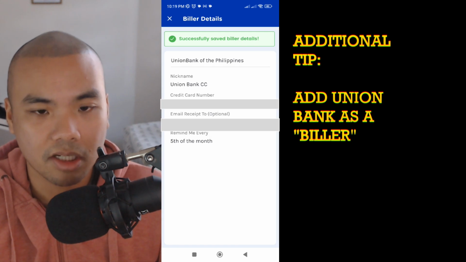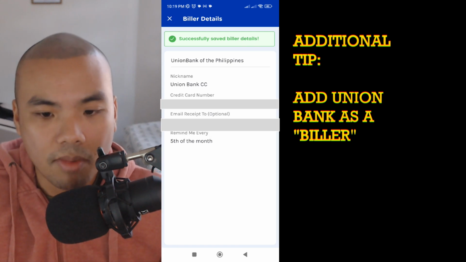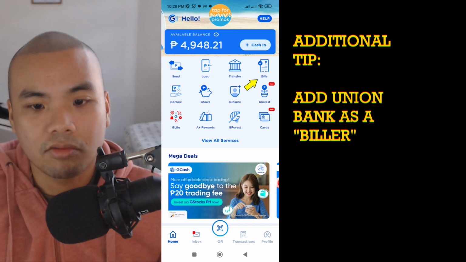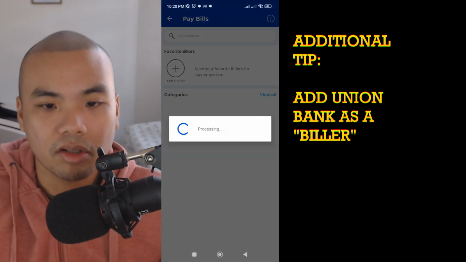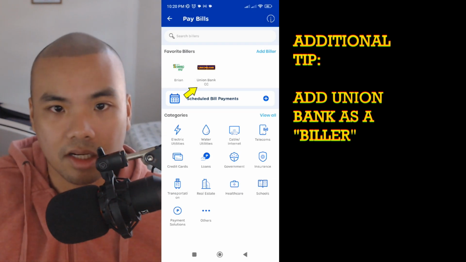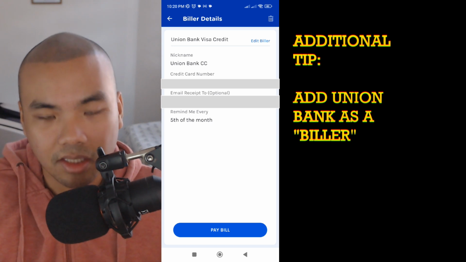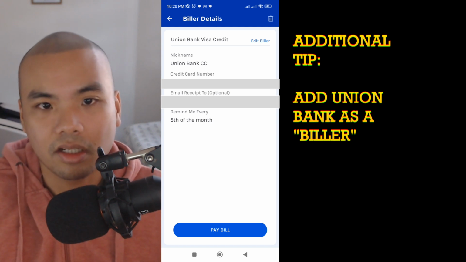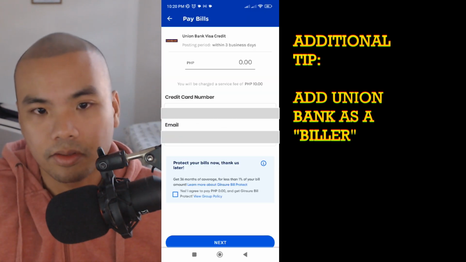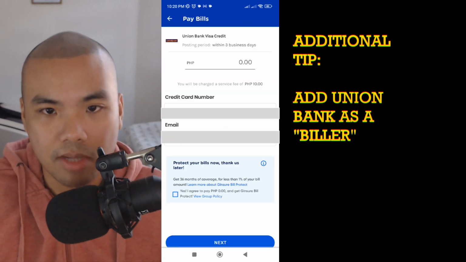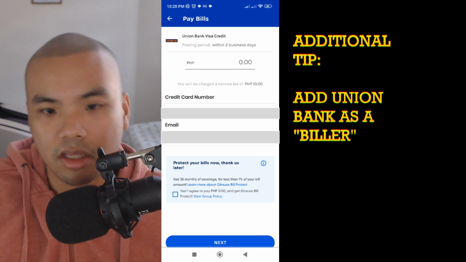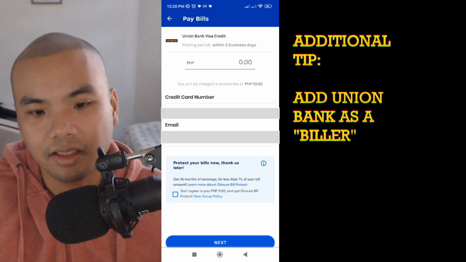So, saan mo i-check yan? Yan. So, when you go back to the main menu or homepage, check mo lang yung bills. Click mo lang ulit yung bills. Tapos, makikita mo na dyan yung Union Bank. Yun, diba? So, anytime, hindi mo na kailangan gawin yun sa every detail kasi nandyan na yung credit card number mo. So, yun, mas mabilis siya. Lalagay mo na lang amount, then you can do the same process every month. That's it. All good? Alright.